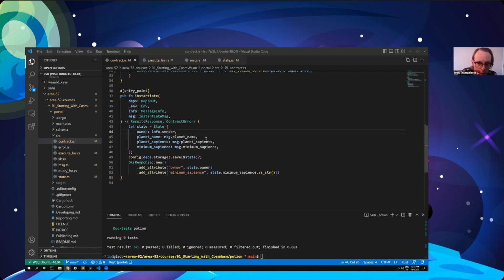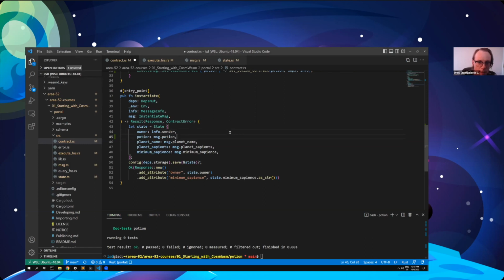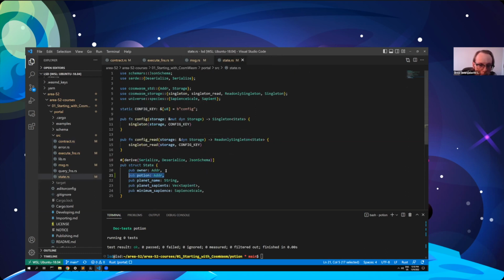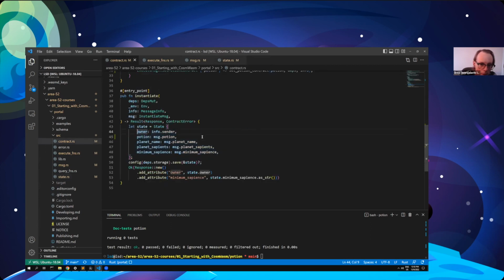We can try to compile it. We don't have any tests. We haven't verified the correctness of that. This should work. And I just want to make sure I have these in the right order. So if we look at state, yeah, we added it after owner. Go back to contract, we added it after owner. Yeah, so that seems correct for me.